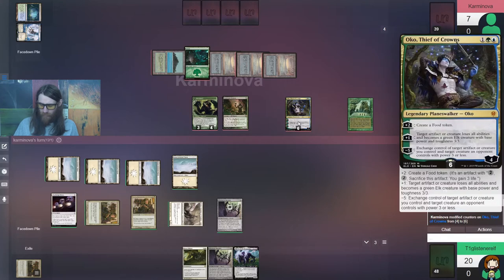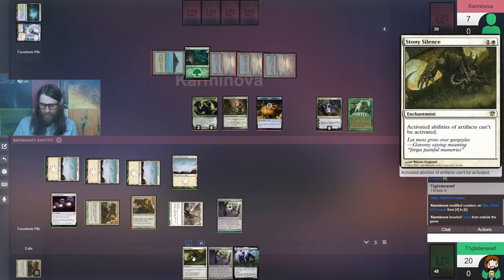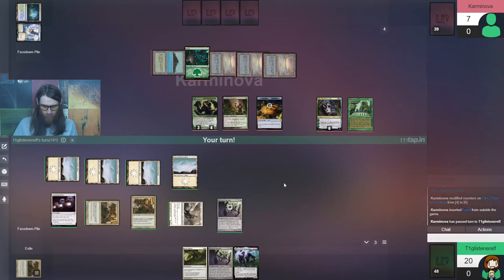Alright, so going up to 6 means we're making a food. We're gonna go for the surprise Phyrexian Revoker. There it is. We got there. So unless we draw a land here, we don't have the mana to go Phyrexian Revoker and Stony Silence. Not yet. One more mana and we can do that. Normally we would, but Thalia is actually gonna bite us just a little bit. Still worth it. Alright, what do we have?